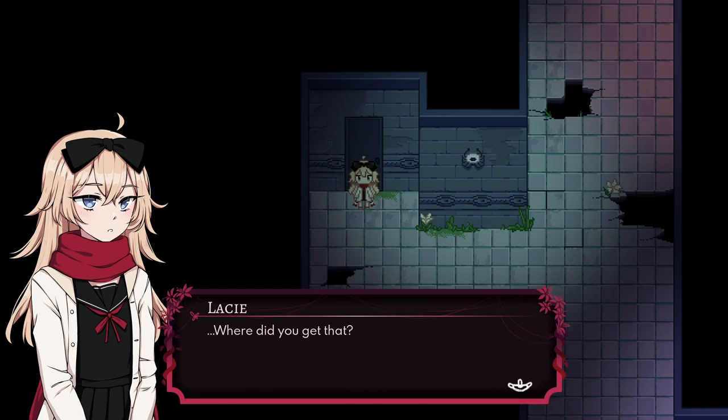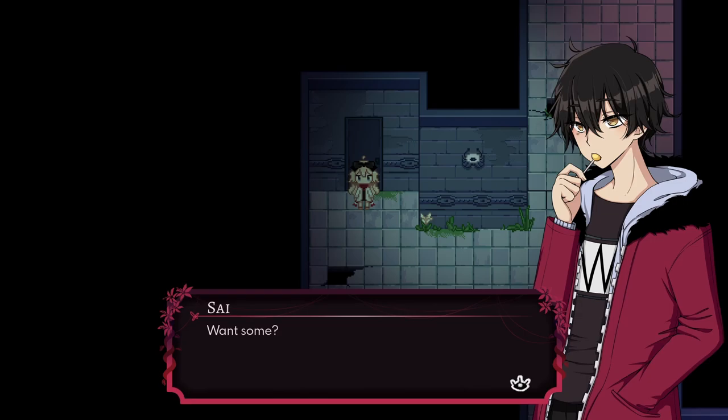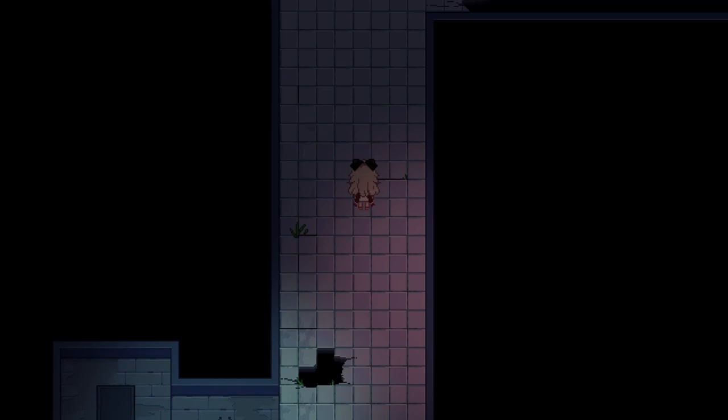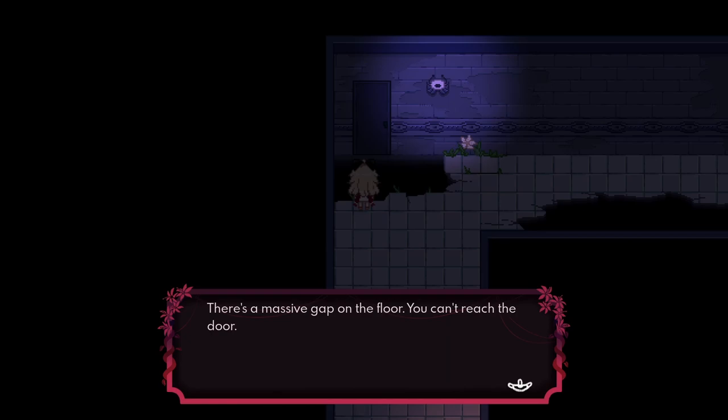Where did you get that? The lollipop? I had him with me. Want some? I don't accept candy from strangers. Sai joined your party. Okay, he's back. With a lollipop. There's a massive gap on the floor. You can't reach the door. Okay, oh, we're back in here.